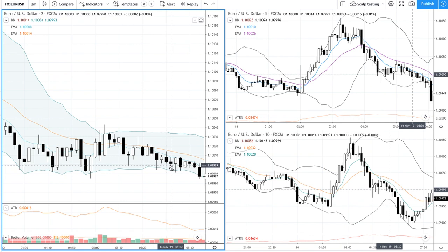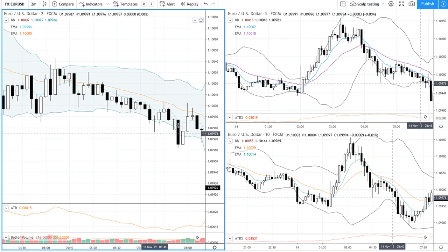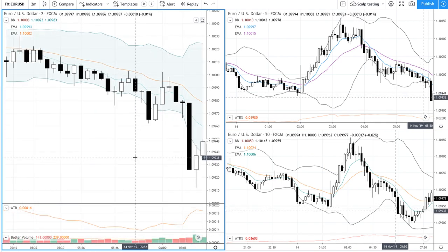Similarly here, we don't have confirming evidence on the 10, so we don't place that order, and the setup is cancelled when it breaks the low here. Getting difficult, right? Okay, this one here, we have a setup which touches both Bollingers, so we have to place this order, but the order is never filled, and once it breaks the low, we cancel the setup.